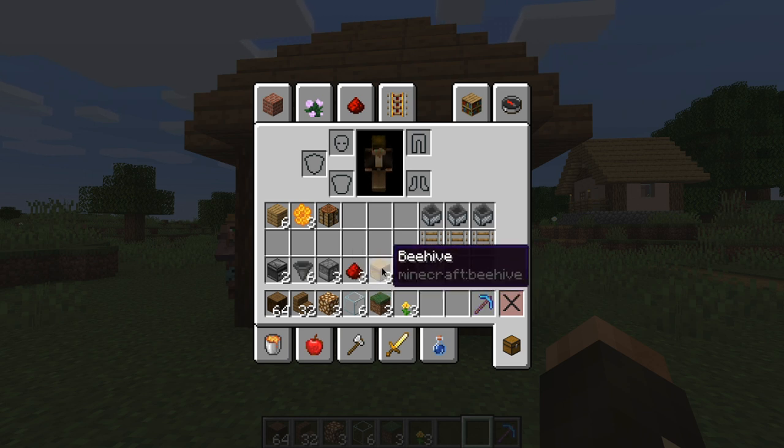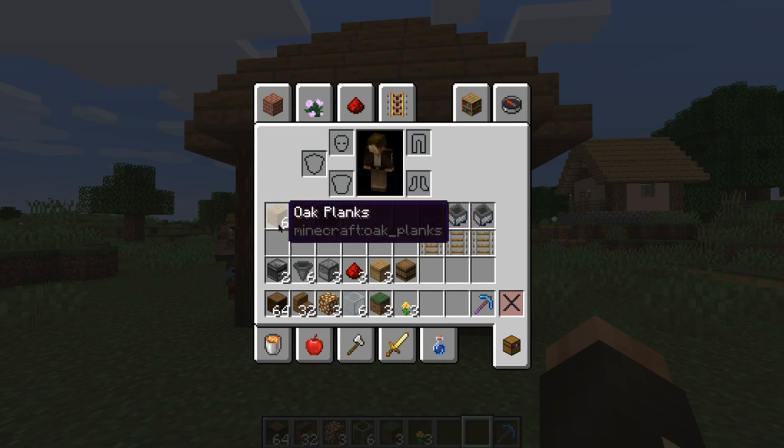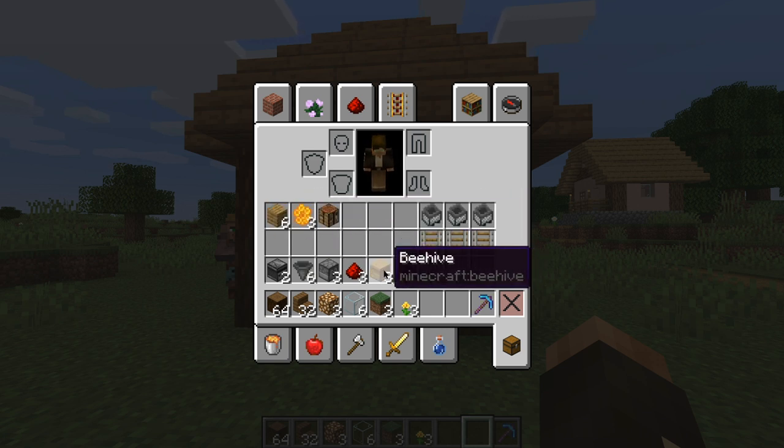If you don't know how to make a beehive, you need 6 planks and 3 honeycomb. You need 3 planks, then 3 honeycomb, then 3 planks in a crafting table. That's how you make a beehive. You're going to need 3 of those. You're going to need a barrel for the front.